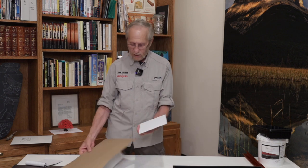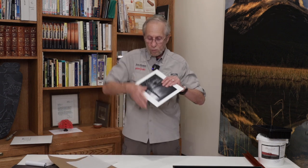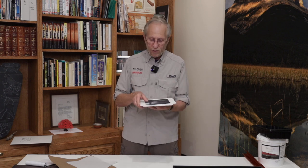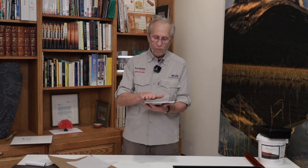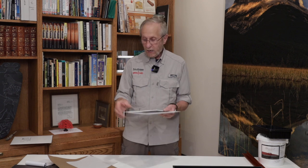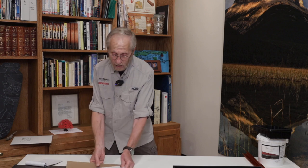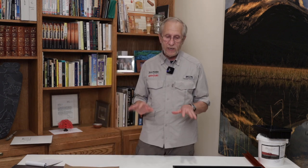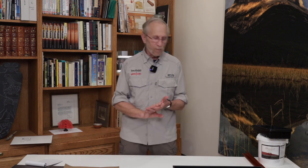You do have to be careful when doing this: since the print overhangs the board, be careful not to roll over the edge. Make sure you keep the iron going — the front part can go over the edge, but don't let the rest of it go over because it's going to bend the print. That's option one for how to affix your deckle edge print to your substrate, your gator board.